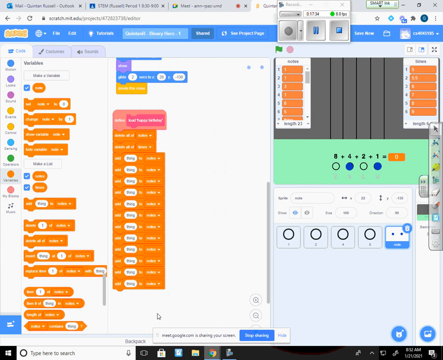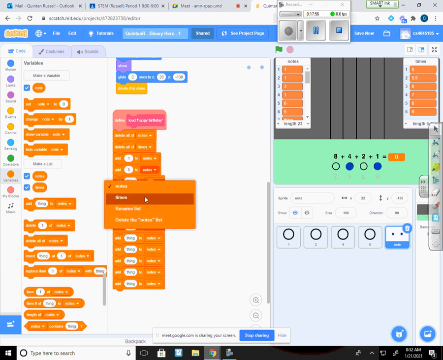So I have 12 add blocks, and instead of add thing, I'm going to do add 1 to notes, add 5 to times. I'm just copying what this would be. Add 1 to notes, add 5.5 to times.